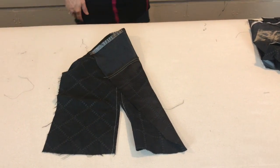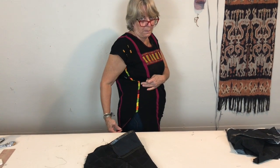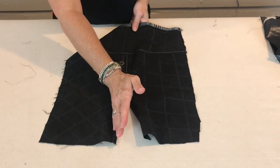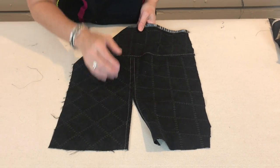Actually, the shirt I have is like that. They just stop the stitching right here, and then it opens up, and that's it. So it's actually very easy to add a slit to any seam, pretty much anywhere. You just stop stitching, press the seam allowance, top stitch it, it's done.